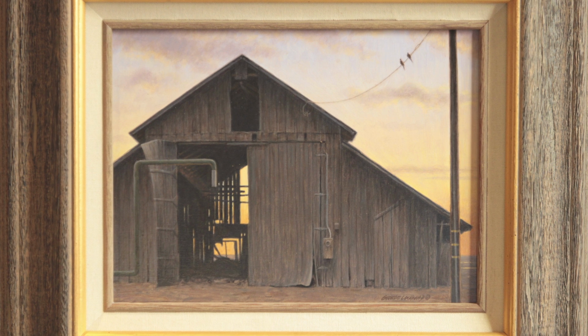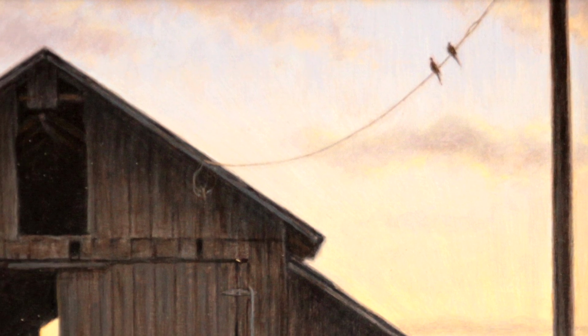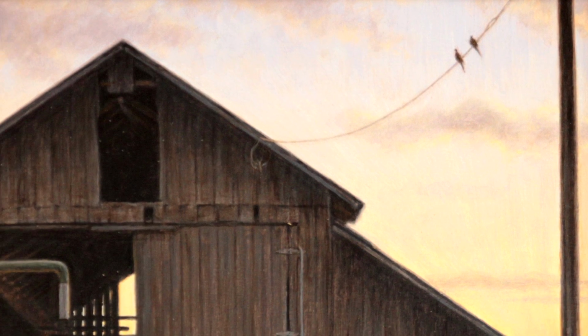Quitting time has a double meaning. Farmers, at the end of the day, when it gets dark, that's usually time to quit. And on the other side, I put doves on the wire, and while I was doing that, I got to thinking, well, I come from a pretty extensive hunting background. Anybody that hunts doves knows that shooting time is over at sunset. Their day is done too, and they're looking for a place to spend the night.